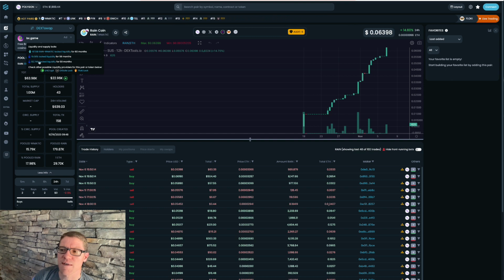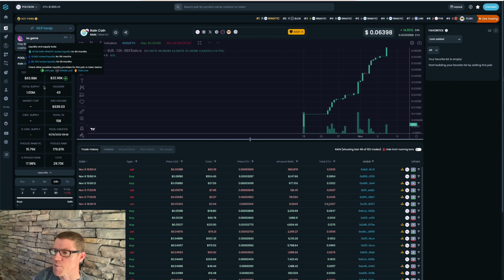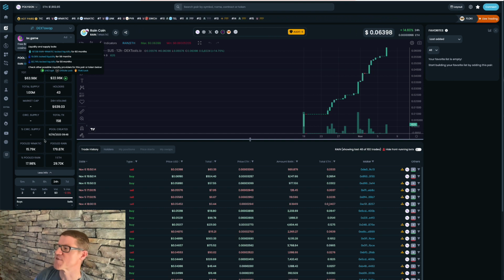Every coin has been locked in liquidity for 60 months. We're going to leave it in forever, but just as a show of good faith, we locked all of the liquidity. What that means is that people can buy and sell on this market without the market disappearing on them. The market can't go anywhere. It's locked in place. So the buying and selling will happen, for sure, for 5 years at least. And then obviously we'll keep it going forever. But when a coin is new, that's one of the important things you want to do to build trust: make sure people know you're not going to pull the rug out from under them.